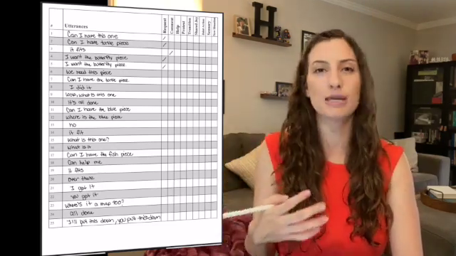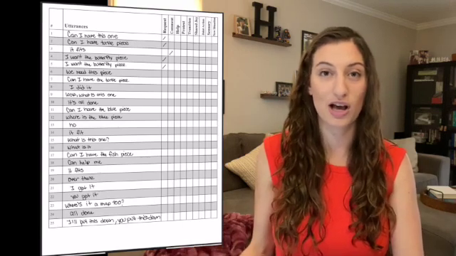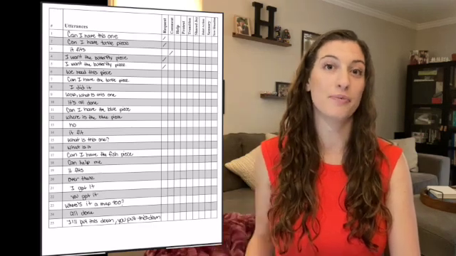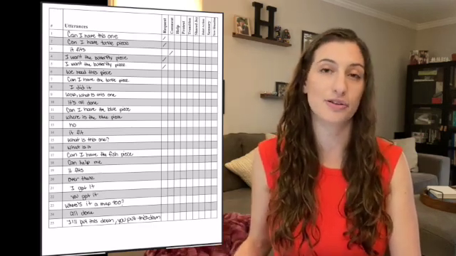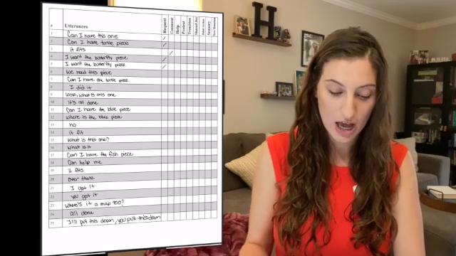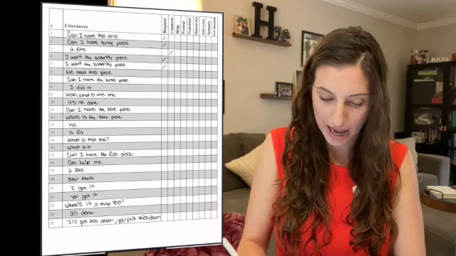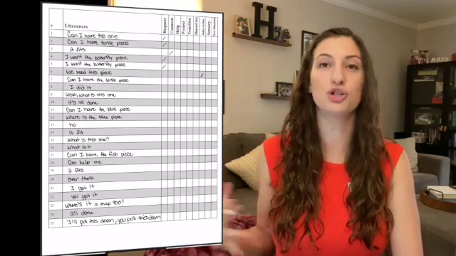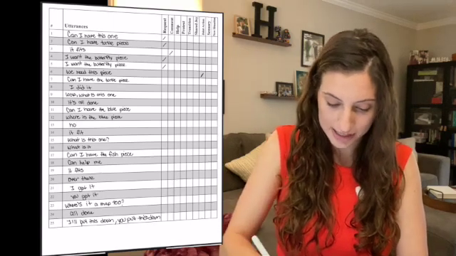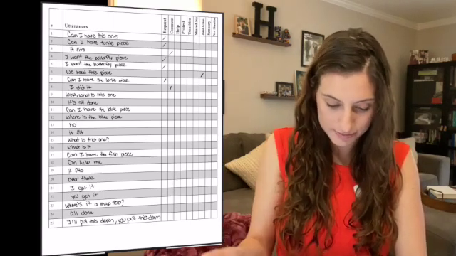If they do say something multiple times, I think it is really good to put that down as well, to see, okay, they requested something twice, what does this mean? So even if they say it twice, I still think it's helpful to put that down. "We need this piece." Since he used "we," we are going to put that in joint action, because it's saying two people together. Then he said, "I did it," so that's a comment. Oh, I skipped one. "Can I have the turtle piece?" Request.